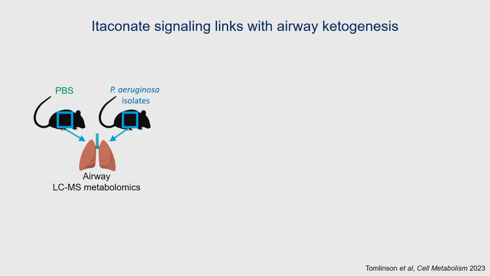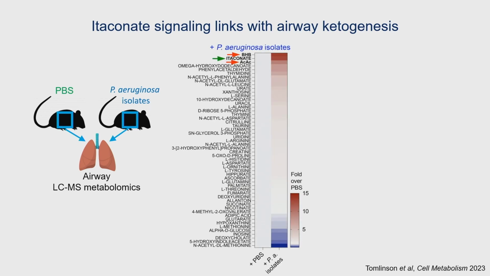So first of all, we know that ketogenesis is regulated at the metabolic level. So for that, we analyzed the airway metabolome of the animals infected with these clinical isolates. And what we found is that, in addition to clustering as the most concentrated metabolites in the airway of these animals, these ketone bodies, beta-hydroxybutyrate and acetoacetate, cluster with itaconate. And maybe you have already heard about this metabolite. It's a very fancy metabolite that is produced by the mitochondria of myeloid cells. And the role of this metabolite is that it's anti-inflammatory, it's immunoregulatory.